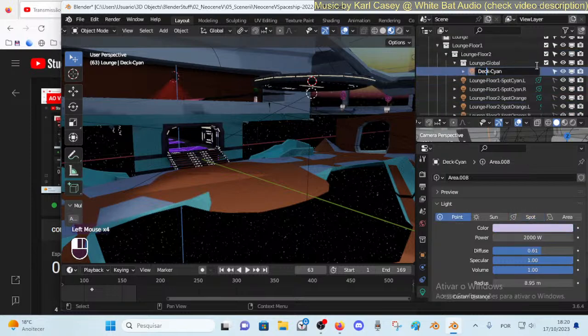Deck, I don't launch global, so launch global cyan. Alright, spot cyan, I don't even know what that is. It's a point. Okay, interesting. Point cyan. I like the light head icons there.